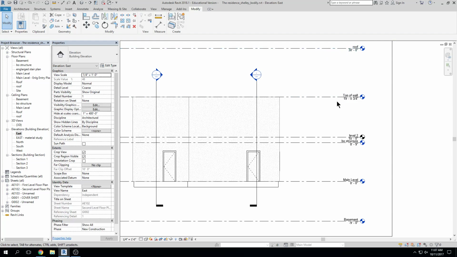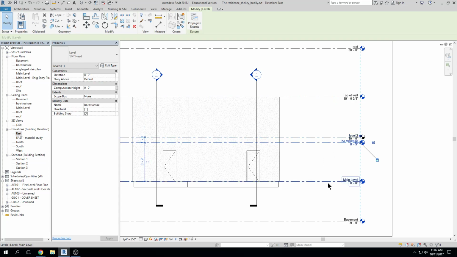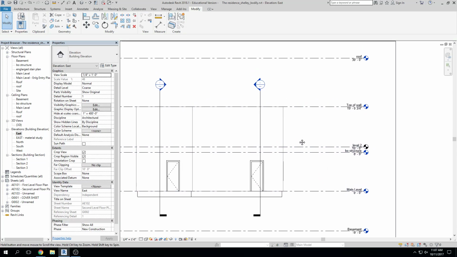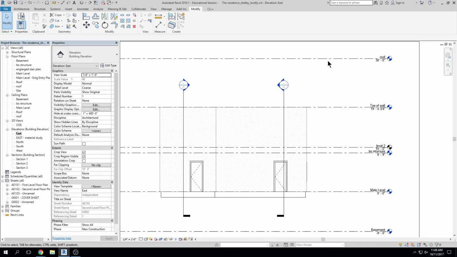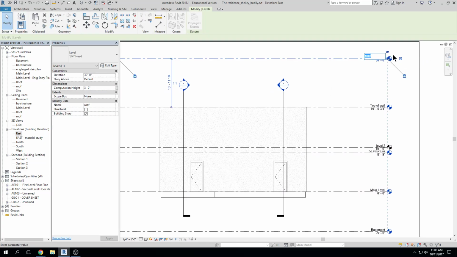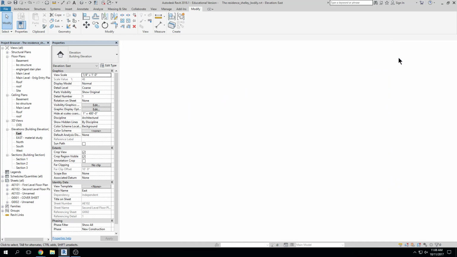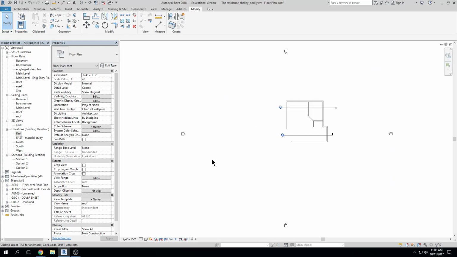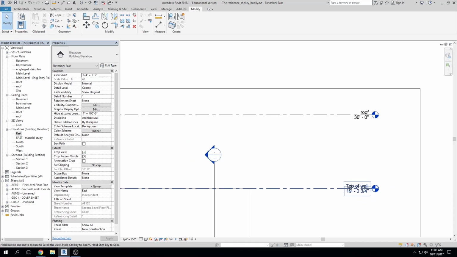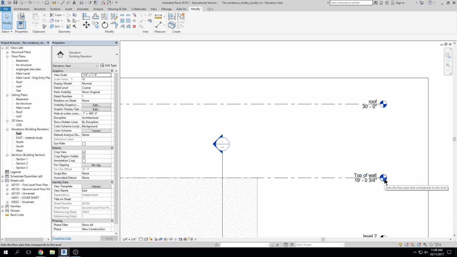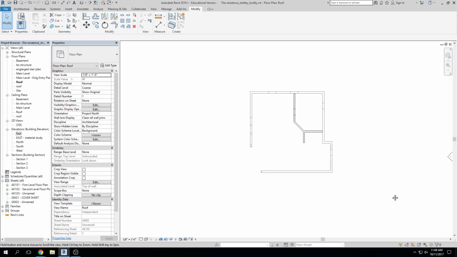We have our roof level, we have our top of wall, we have our level 2, bottom of structure, and main level. Okay. So ideally, we have this roof level here, and when I open that up, I click, or it's not working, click, there we go. I don't see anything. I do see the walls below, the architecture, which is great, but I don't see a roof. Obviously, we don't have one. Top of wall, I get a similar view, right? There's my view.